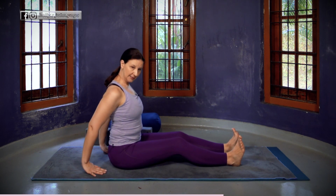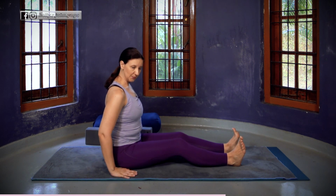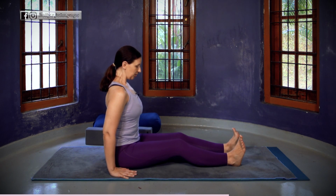We don't want them behind and we don't want them in front because this affects the spine. So we want them right next to your hips. Gently press through without locking out the elbows. Inhale, sit up nice and tall. Exhale, scoop the belly, close the front ribs, and lower your chin.